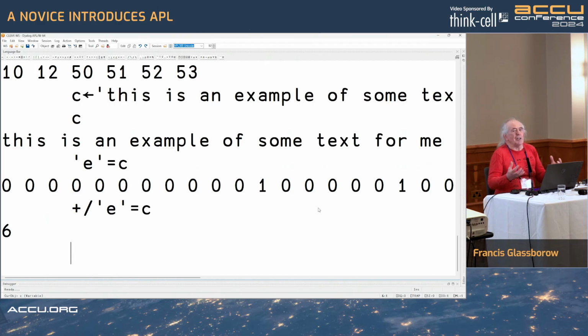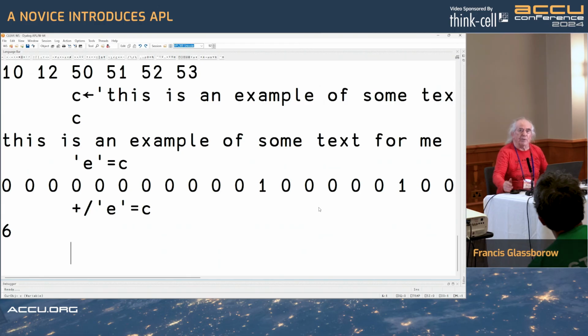Does this begin to show you some of the power of array thinking, noticing that if you wanted to write that same thing in your favorite language, you would probably have at least one loop involved. And loops are very, very rare in APL. APL does have a looping facility, but they are very rare because most of the time you shove the looping under the covers.